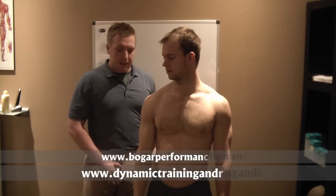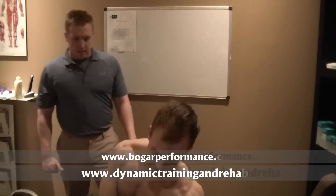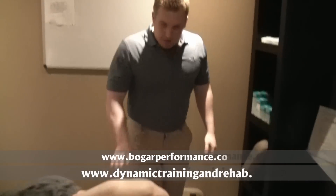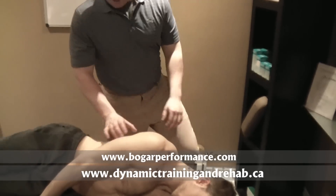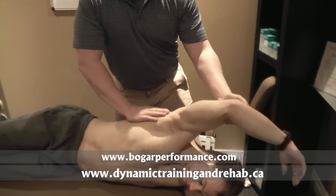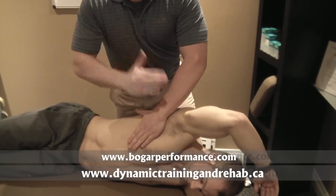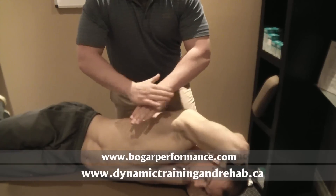Now I want to show you how to treat the lat muscle very quickly. If Eric can lay on his side with this shoulder facing the ceiling. A major issue in the shoulder as well is that if you have scar tissue or adhesions, the lat can actually get stuck to the serratus. Any time you're doing any shoulder movements — this is the serratus here, this is the lat — any kind of movement, they can get stuck together, causing a little bit of jamming or dysfunction.